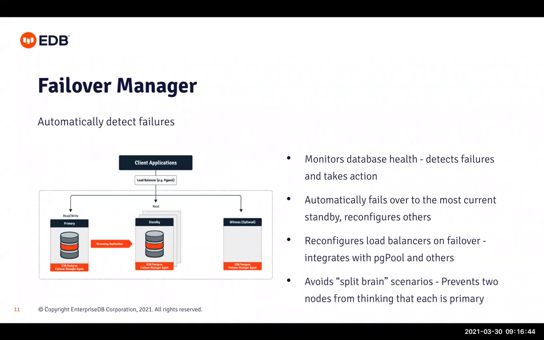It works by having agents running on all databases in the failover cluster, and those are then in communication with each other using JGroups. It also, as I mentioned before, avoids split brain, because it ensures that the primary, once it has been detected to be down, has its configuration changed in such a way that the database cannot start without manual intervention.